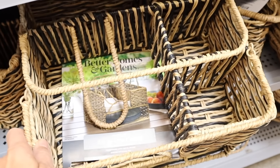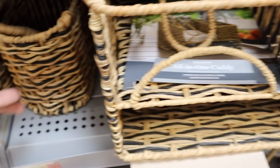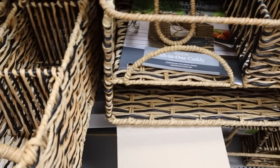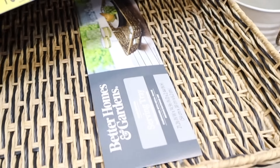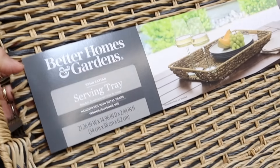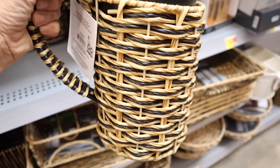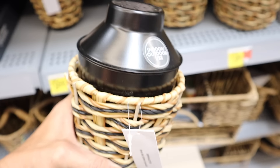The serving caddy caught my eye because I recently purchased one by Better Homes and Gardens with this exact same design but without the black — I highly recommend it. What was so cool about this entire line is how many coordinating pieces there are: trays, drinking pitchers, and lots of other options, so you can really create a beautiful look when having guests over. They even had a little shaker and bar tool set — quite a few options.